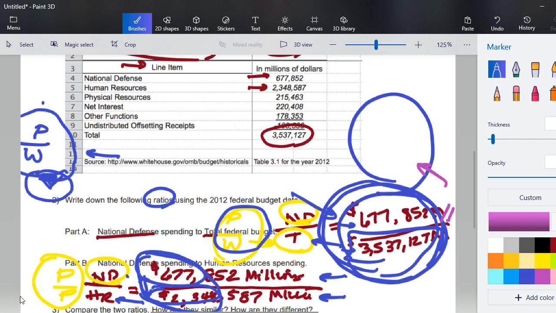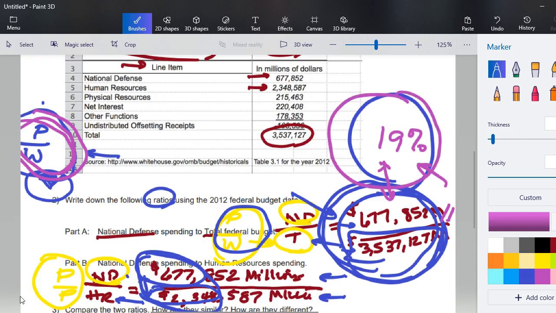3,537,127. And when I divide and then multiply by 100, it's not asking me or telling me where to round. So I'm just going to go ahead and round to the nearest whole percent. And I'm getting that the national defense is 19% of the whole budget. We're going to go on over here because I sat right here for just a little bit and said we're going to do part to whole because that's going to make the most sense, this part to whole percentage.